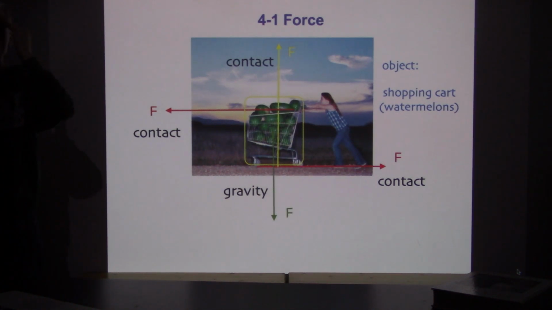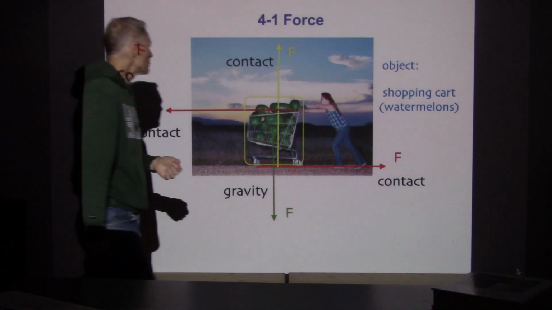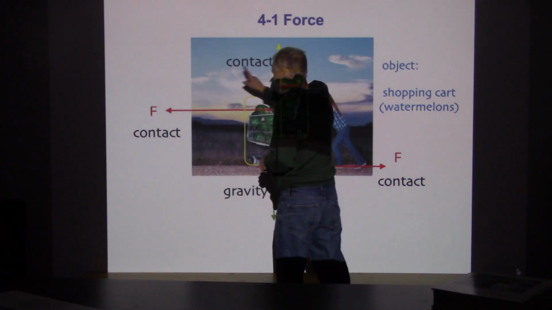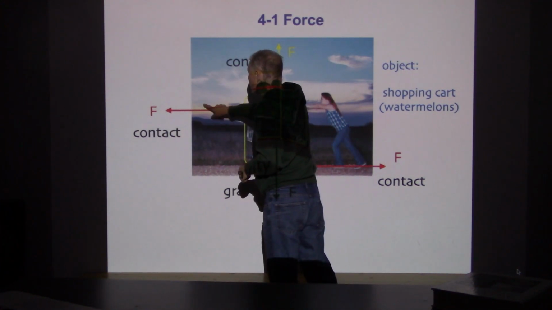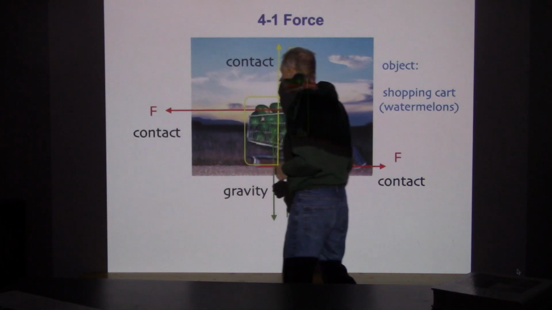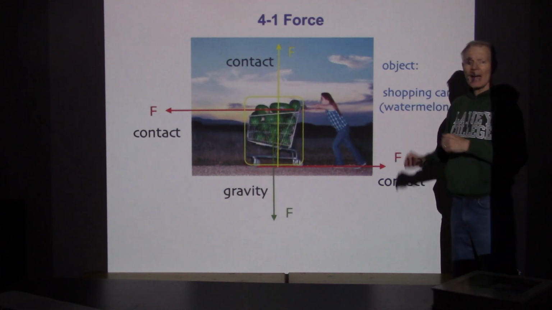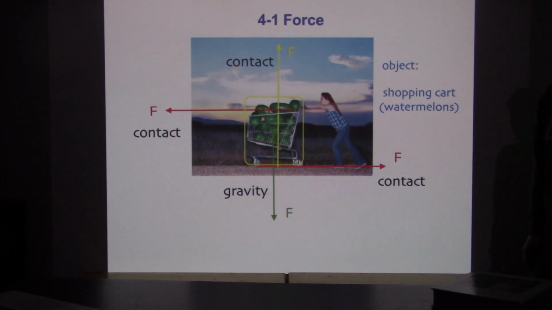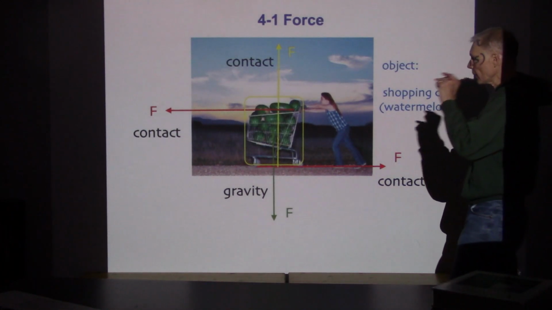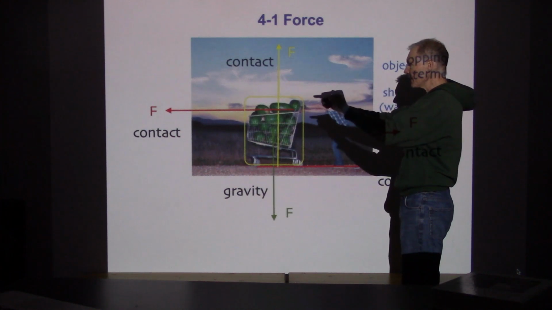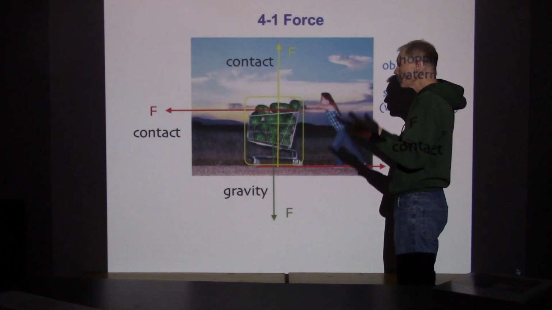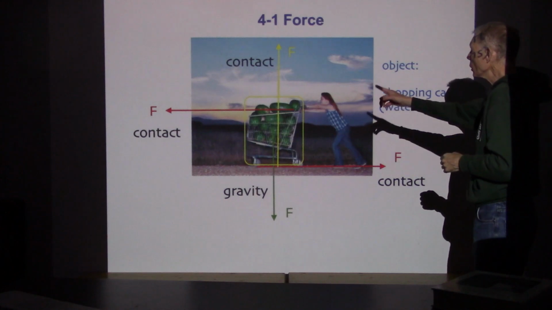So the person is pushing this, and there's an equal amount of force in the other direction, and as a result, there's no acceleration. Now, if the person needs to create an acceleration, if they want to go faster, if they decide to pick up speed, then the person is going to need to push harder. The person pushes harder, this force becomes larger, it becomes larger than the opposing force. Now I have what's called a net force. When I look at the forces, they don't balance out. So I've got more force forward than backward. There's a net force in the forward direction, and that will determine what the acceleration is, along with the mass.